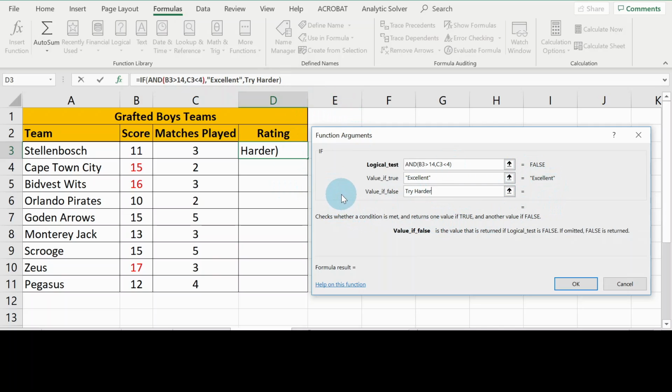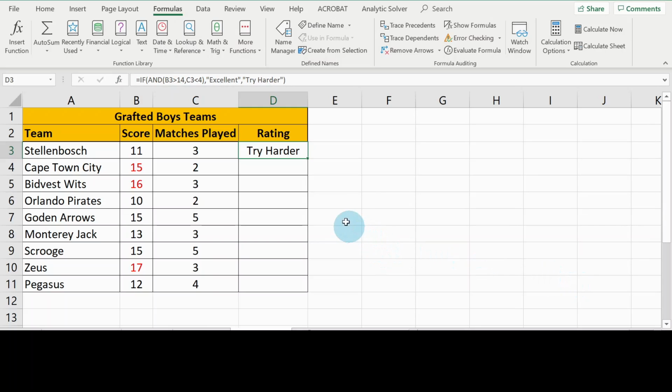Alright, so I'm going to just go ahead and explain this again. This is when you click and you get this function argument box. This is the logical test. You put in your logical test. You need to understand your mathematical formulas so you're able to convert the statement to a mathematical term. Value if true, this is what happens. Value if false, that is what happens. And I'm happy with what I have here, which is fine. And if I look at this section, there's no error sign, so it means that what I had keyed in is correct. So I'll go and click on the OK button.